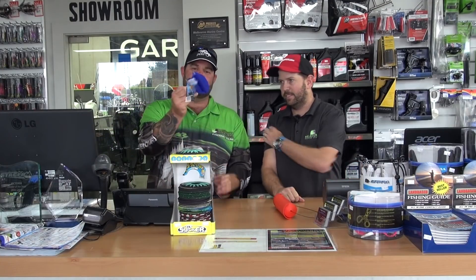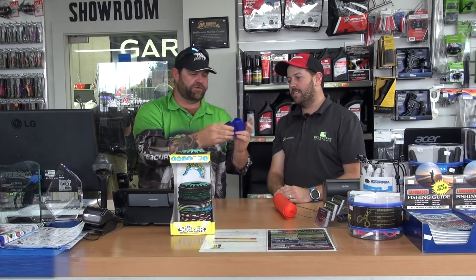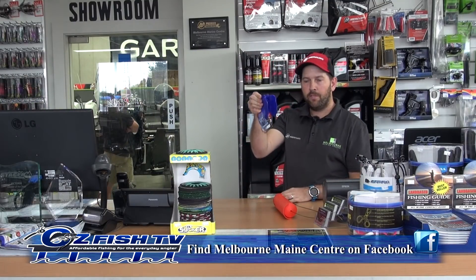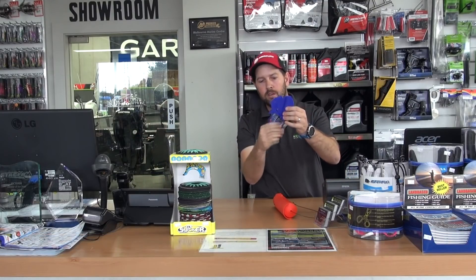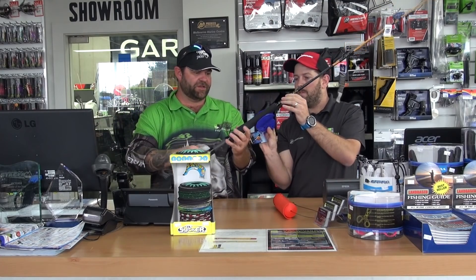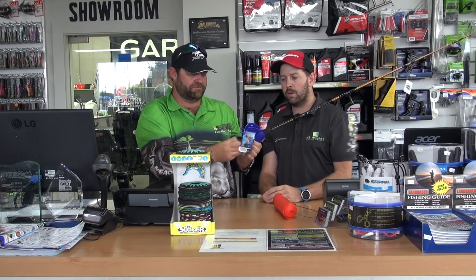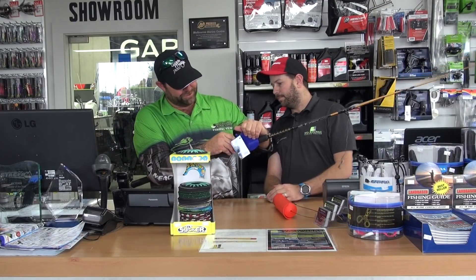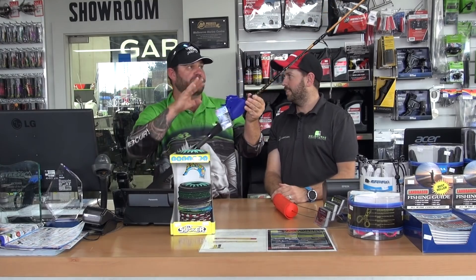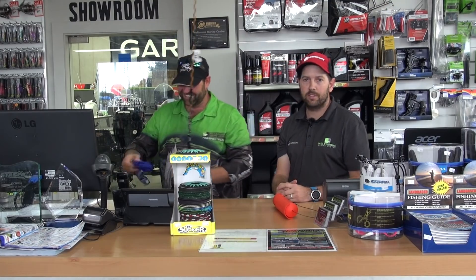Now I saw this - looks like a hair clip. What does this thing do? You clip it onto the top foregrip of your rod. Your line will feed down the back and it clips straight in - it pretty much stores your sinker, whether it's a star sinker or a snapper sinker. It just locks it in so it's not swinging around and taking people's eyes out. It holds your sinker in there - saves them swinging around, especially when you're on the back of the boat driving home, or walking down to the beach.